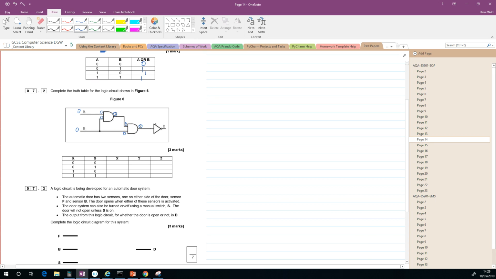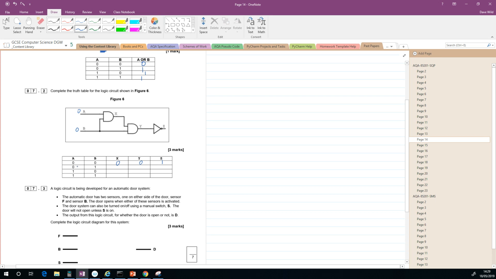And then this is a NOT gate. So it NOTs the input. So the output here is 0 at the start, goes through this and NOTs the 0 and gets a 1. So what is X, Y, and Z? So X was a 0. Y was a 0, Z was a 1.